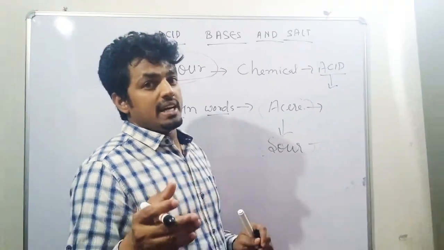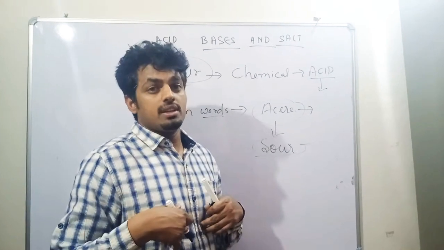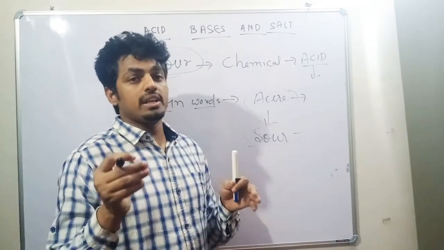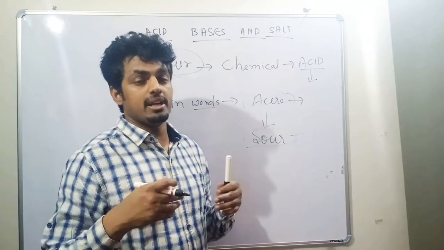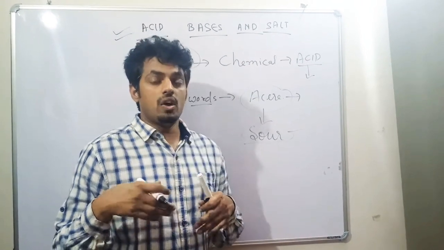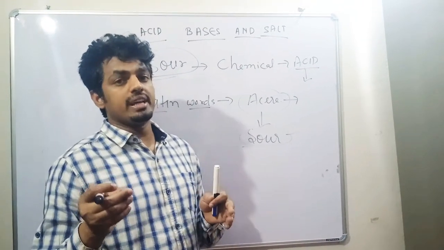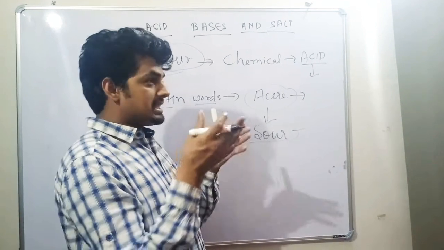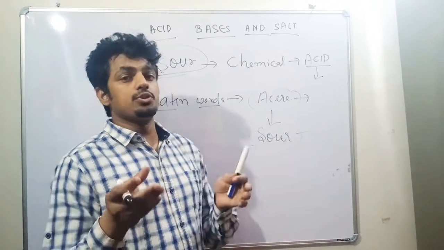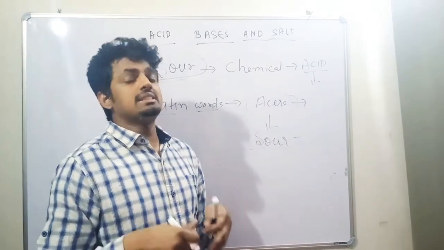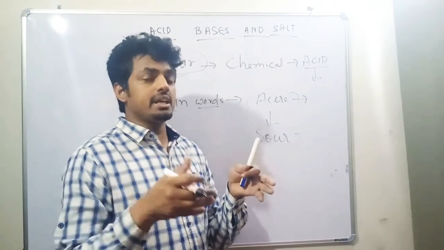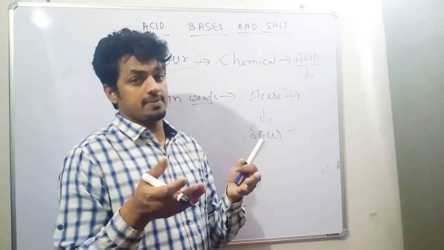You will be surprised that in our stomach an acid, that is hydrochloric acid, is found. हमारे पेट में भी एक एसिड होता है और जिसका नाम क्या है? हाइड्रोक्लोरिक एसिड होता है. What is the use of that acid inside our stomach? हमारे पेट के अंदर उस एसिड का क्या यूज है?